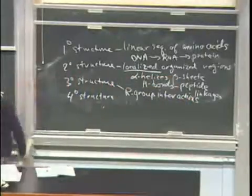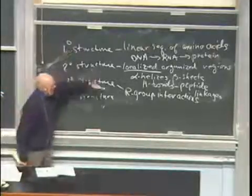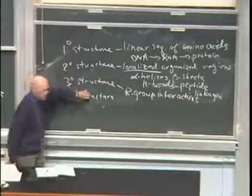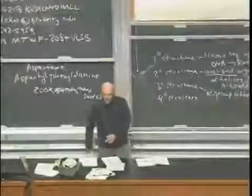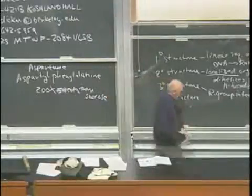Okay, I'm going to stop here because I don't want to get the chemists upset. We'll go through more structural aspects of proteins on Friday. We'll talk about quaternary structure and then some other interesting features and talk about the actual structure of some of the molecules and how they come about. How do we get them?